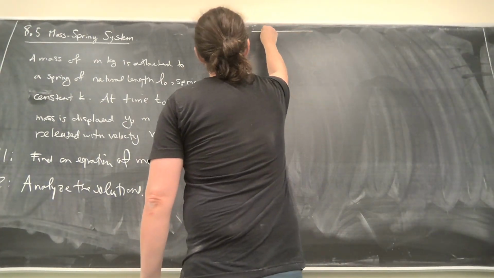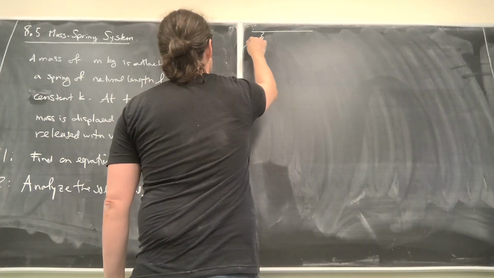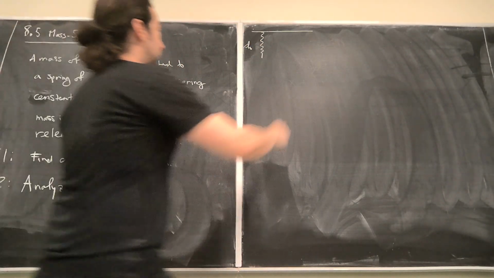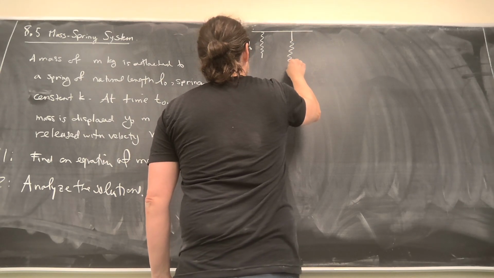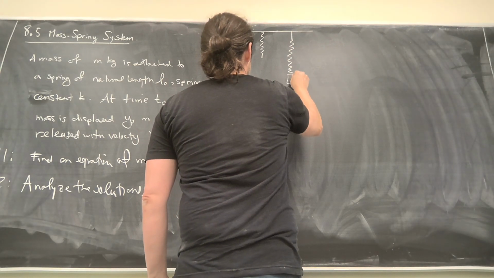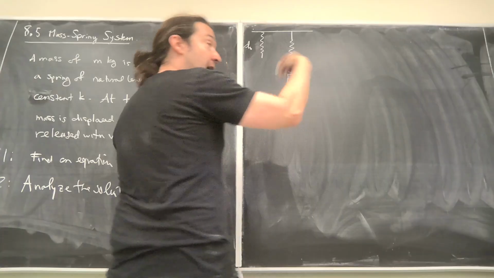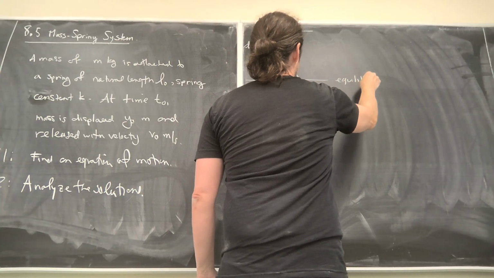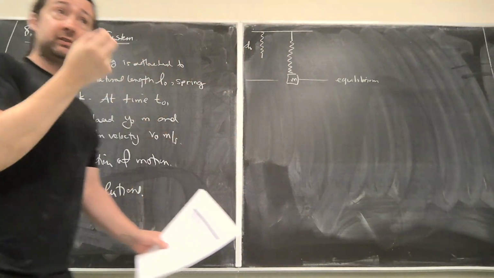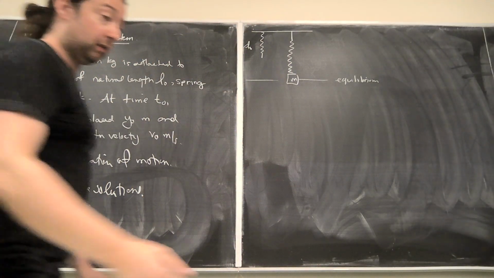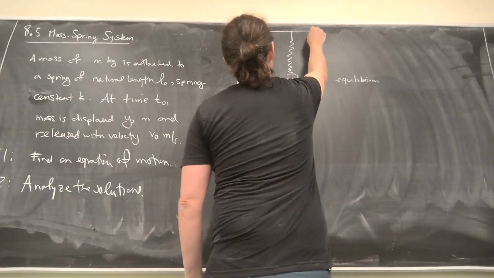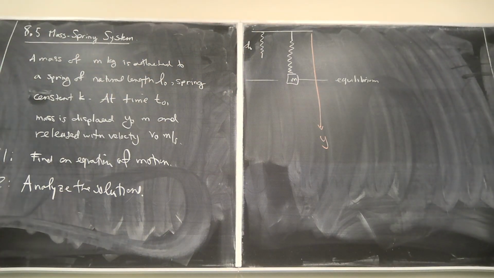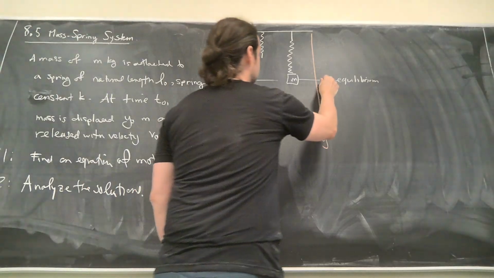So we have a spring. Its natural length here is L naught. So with nothing attached to it, that's the natural length of the spring. If we attach the mass to it and it gets stretched out, so here's the mass m. If it's not moving, and we call this the equilibrium position, so this is where the mass wants to sit without oscillating, we're going to call this y equals 0. So this is a y-axis. Y is going to tell us the position of the mass relative to a scale where we put 0 at equilibrium.